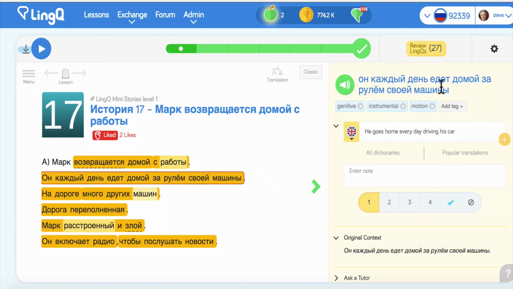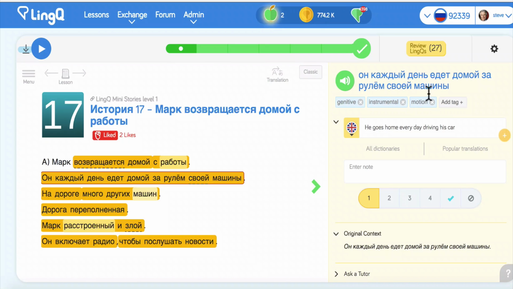Едет домой is a verb of motion, so I tagged it as motion. За рулем is instrumental. He's using the steering wheel of his car, so to speak. But it's an expression that means he's at the wheel of his car. And своей машины is genitive. So again, just to show you that I can then go into the vocab section and find all of the phrases that I tagged for whatever I tagged.